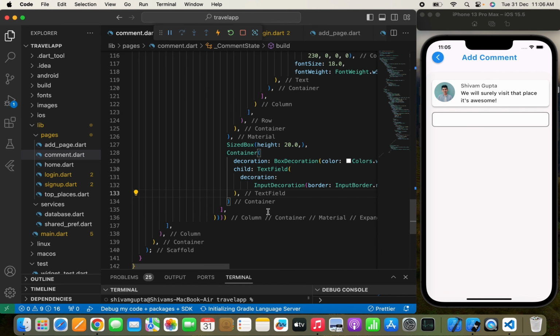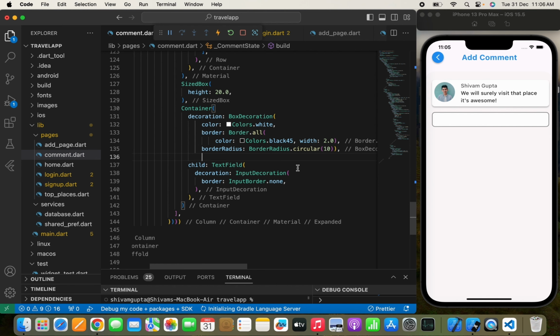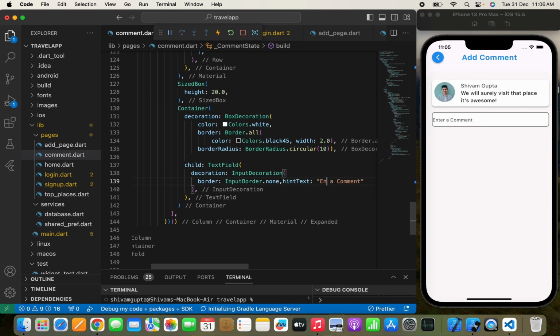Now I can simply show the hint text also over here. So to show the hint text, what I'm going to do is write inside InputDecoration hintText, and in the hint text I'll write something like enter a comment, write a comment, something like this, and use dot dot dot.